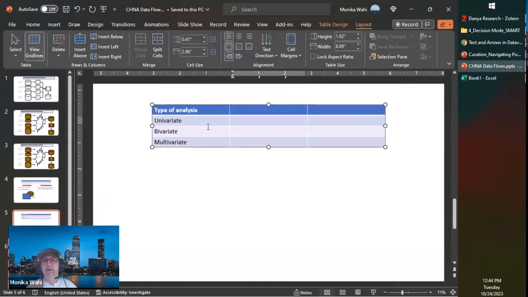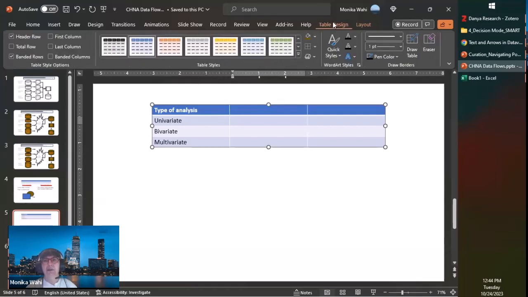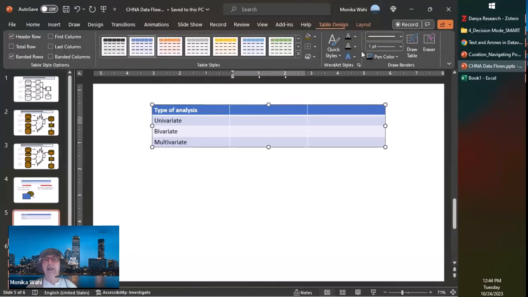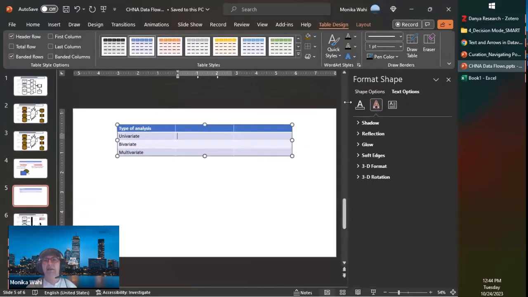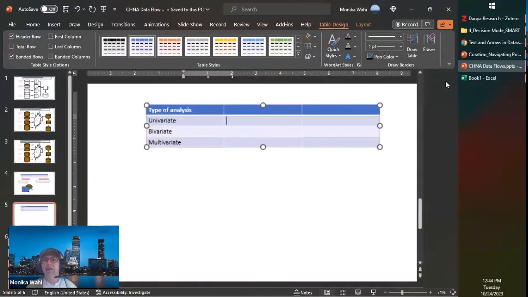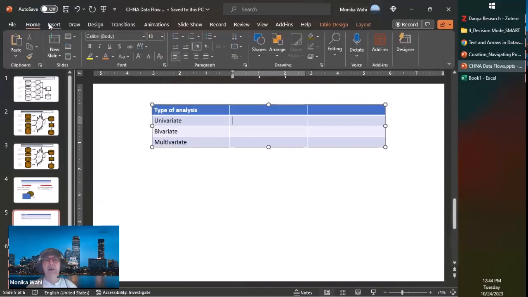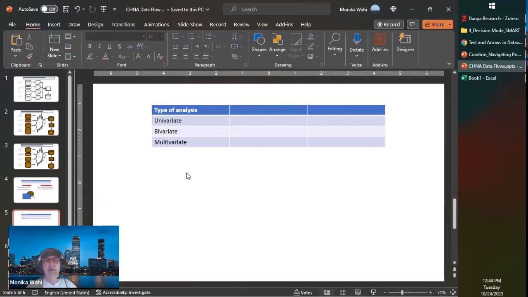Remember how I was saying, sometimes what you end up doing is clicking on the object. Like if you're trying to do something you don't normally do, you end up clicking on the object and just looking at what your choices are. And I tend to try and bring up these things if I can. Oh, here, that brings me to almost the last thing I was going to show you. So I talked about home and insert. There's a few other things that I use, but one of the things I wanted to show you is that if you right click on things, you can get this menu to open on the right side.